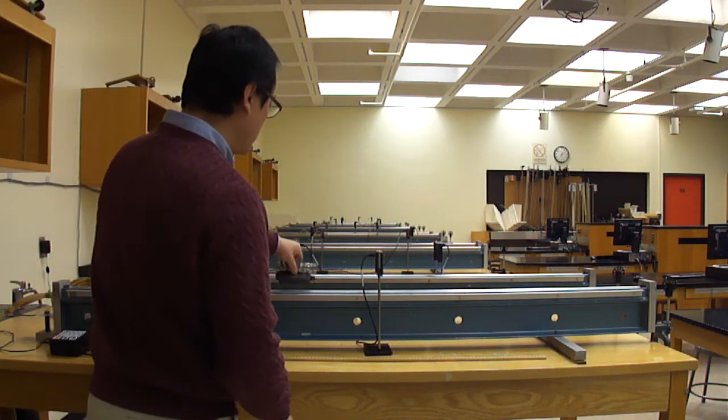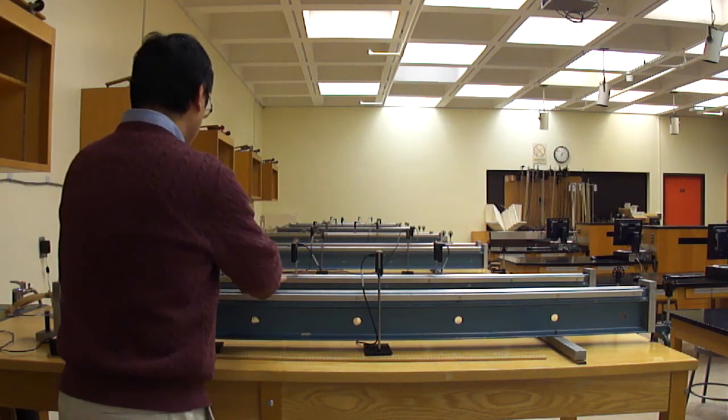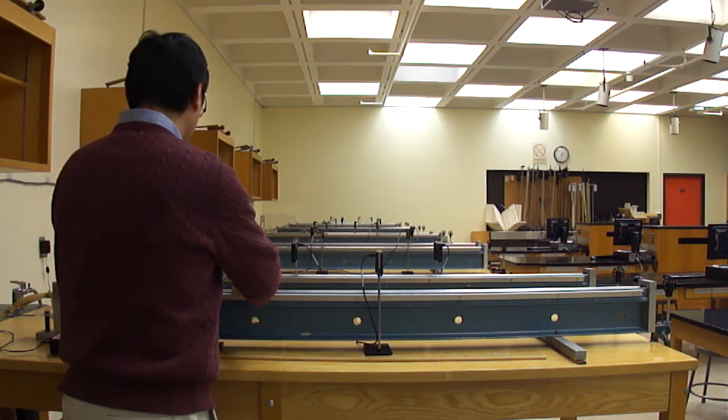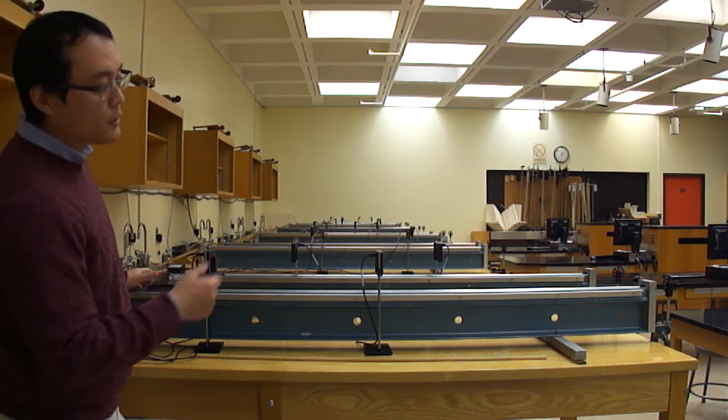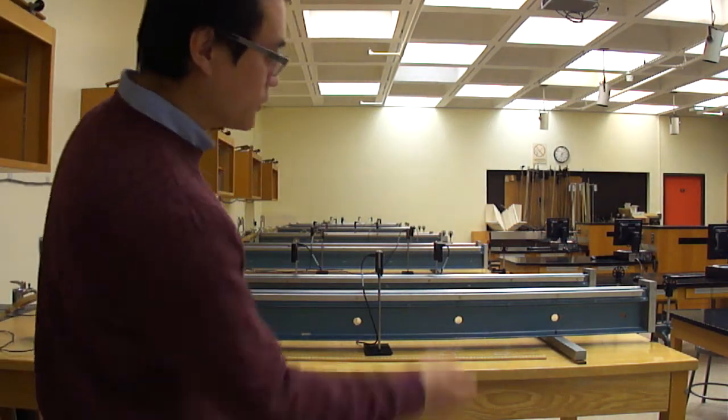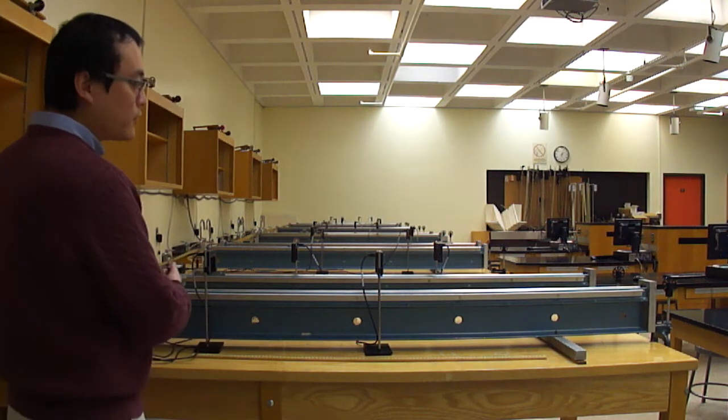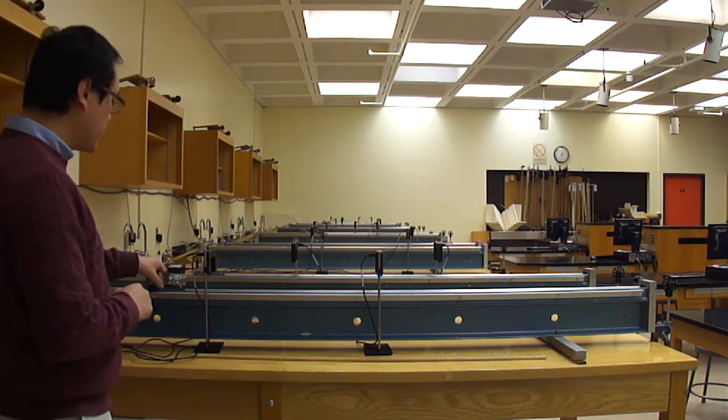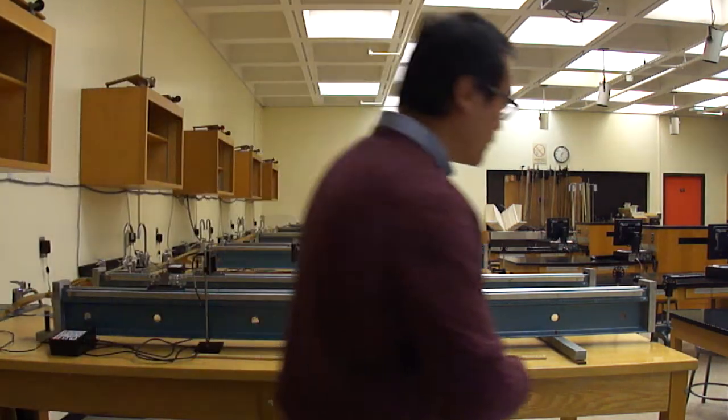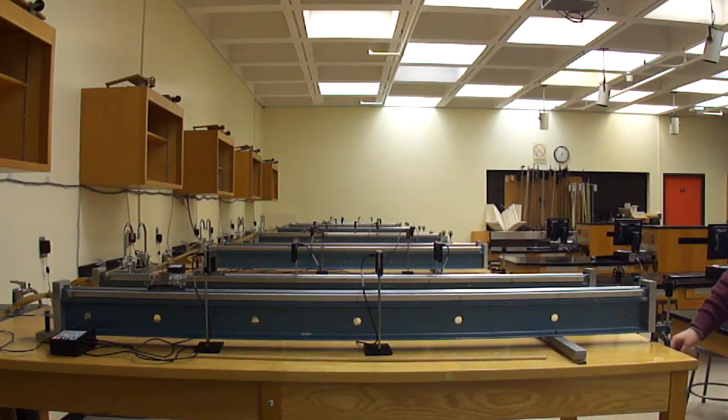To start an experiment, you want to start with the glider just a bit beyond the first gate. The exact location doesn't matter, but watch out for the clips. If you pull too far back, the clips will go right up on the pulley. I'll check this side. The clip is not anywhere on the pulley, so this is good.